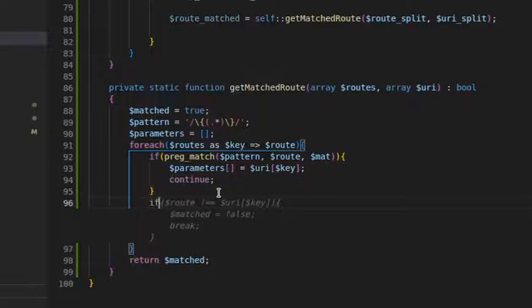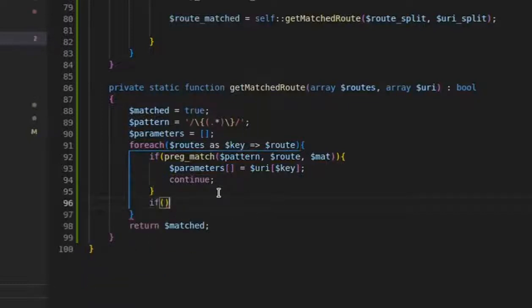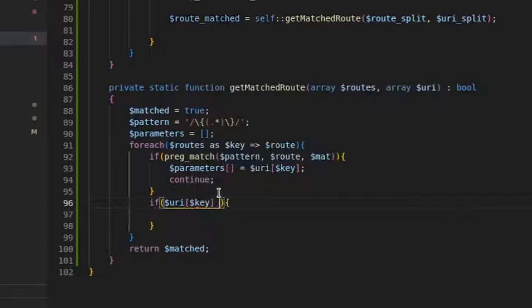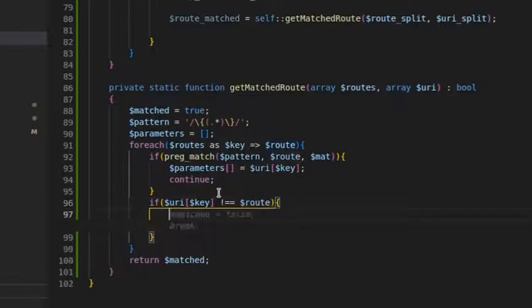So if the URI key is not equal to the route, the match will be false, and we're gonna break it. So this match is false.